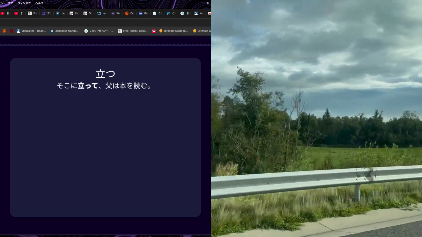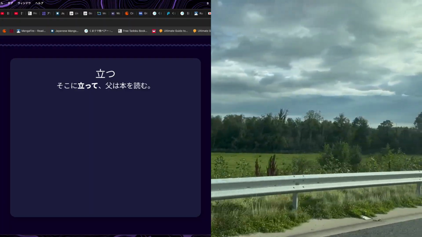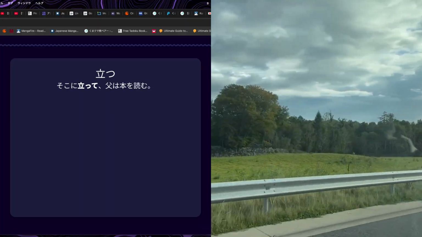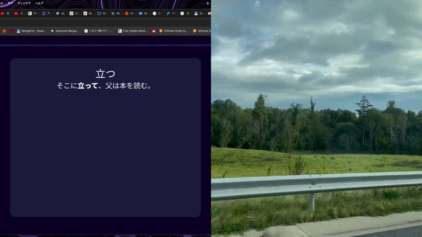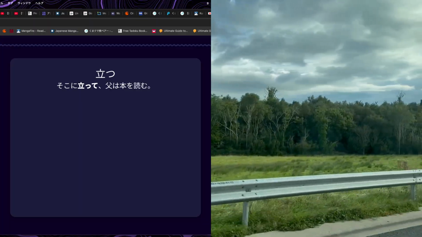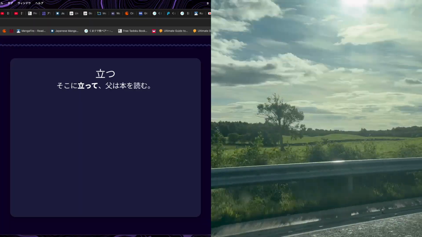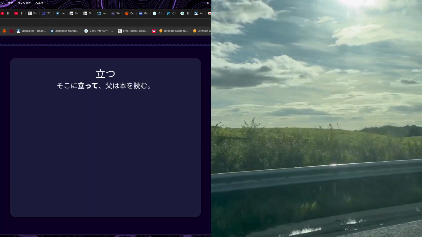Method 2 is if I can read the sentence and I can base the context of the kanji, then I'll pass it. So if I can read a sentence and I'm like, I'm not 100% sure on what that kanji is, but I kind of think I know what it is. Obviously it has to match what it actually means or similar to what it means, but that's just another way.